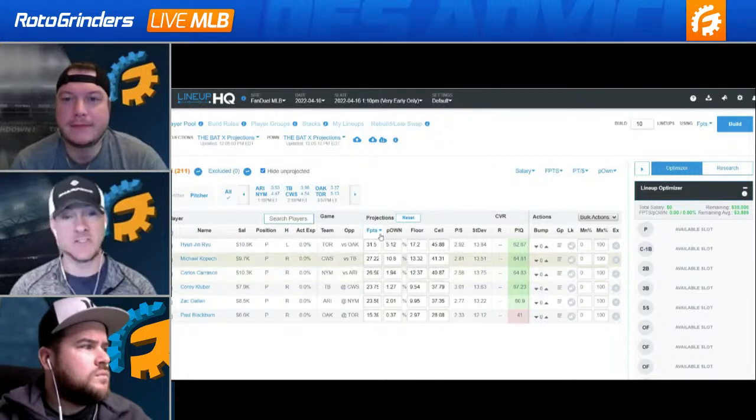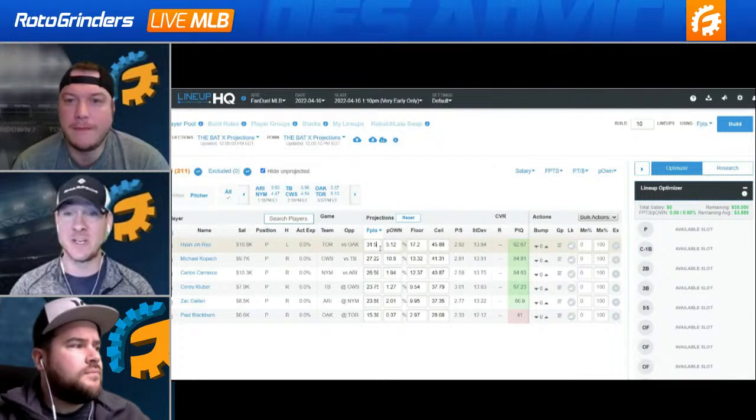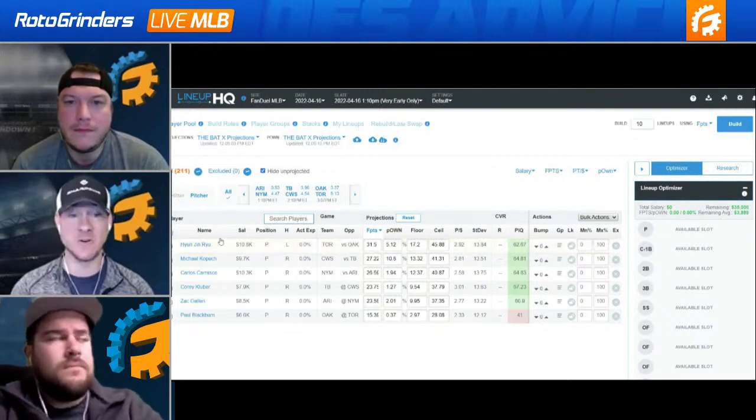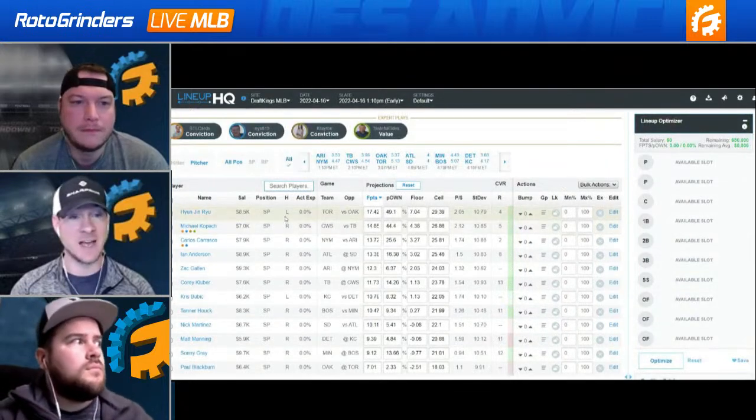Yeah, I've got the bat projections out, and the bat has Ryu leaps and bounds. Well, I don't know. There's not really pitchers that really get leaps and bounds this early in the season, but he's got a good lead over everybody else according to the bat. And I think Ryu, I know he got touched up a little in that first game. I'm looking for him to bounce back against Oakland today. DraftKings, right? I sort of like both of them.